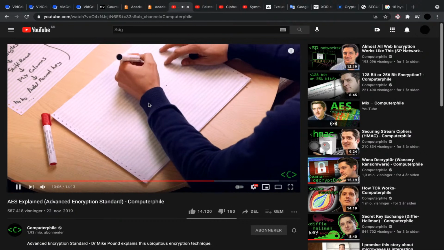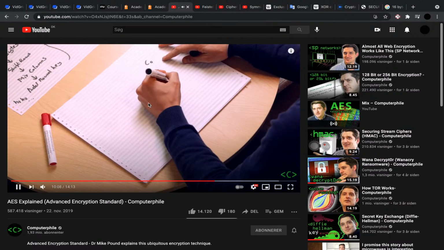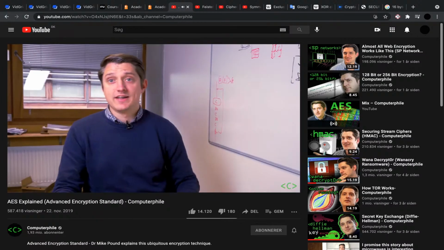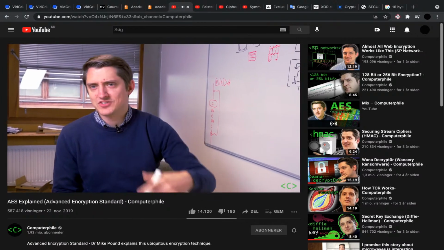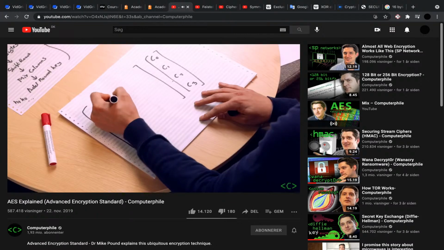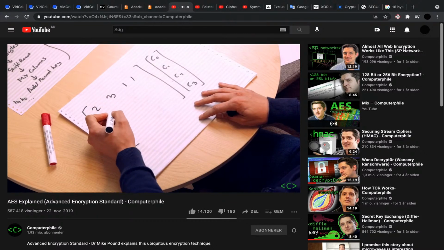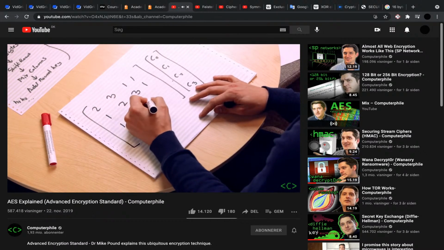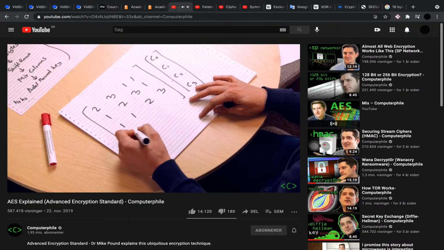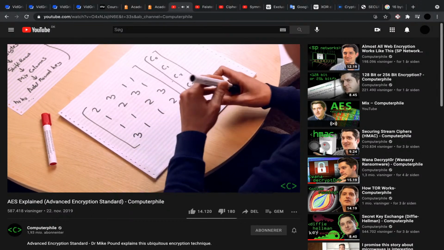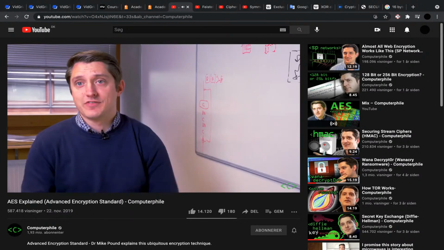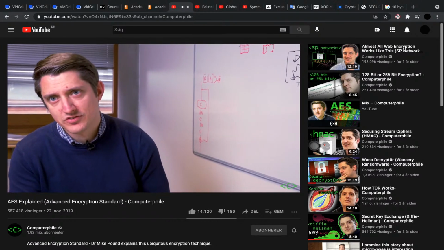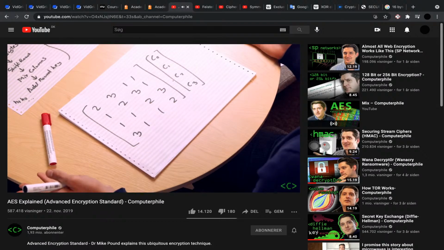For some column, let's say C0, C1, C2, C3, we're going to multiply it as a vector by a matrix. Now, we've dealt with matrix multiplications occasionally on Computerphile. We're not going to spend too much time talking about it now. But this matrix is 2, 3, 1, 1, 1, 2, 3, 1, 1, 1, 2, 3, and 3, 1, 1, 2. Now these numbers are big enough and jumbled enough that something interesting happens here, but they're small enough that this is quite fast on hardware implementations and things like this. If this was 50, it would make your algorithm slower.